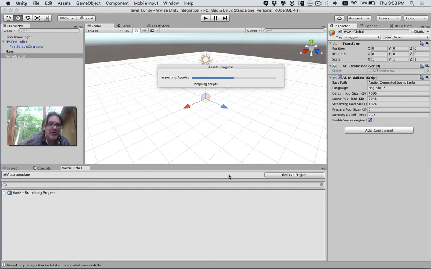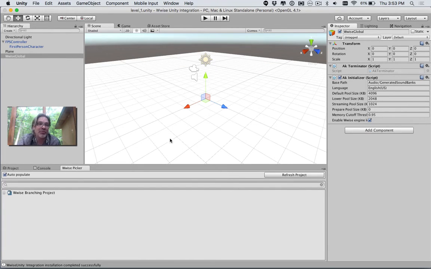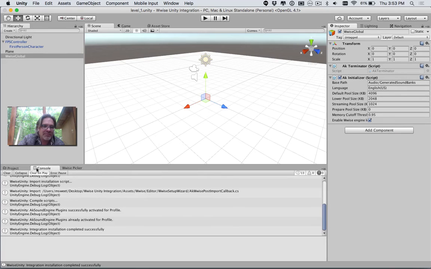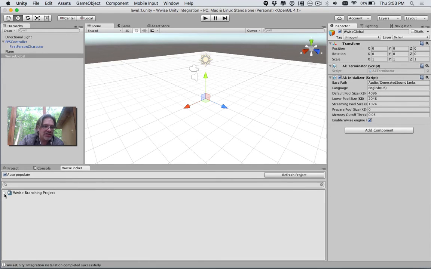It's going to finish compiling all those scripts together, and you can see it did a couple of things. It added a Wwise Global to our project, which basically has some initializers to get Wwise up and running. It also gave us a third tab down here, Wwise Picker, which contains our entire project. So we can go in here and see the events that we've created.